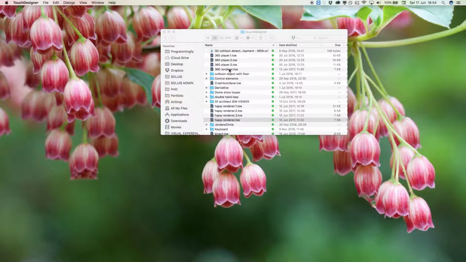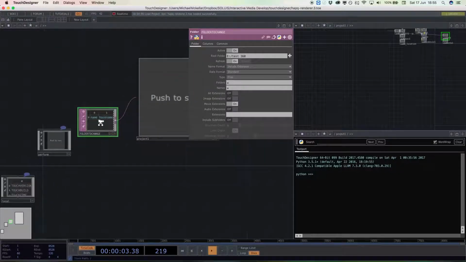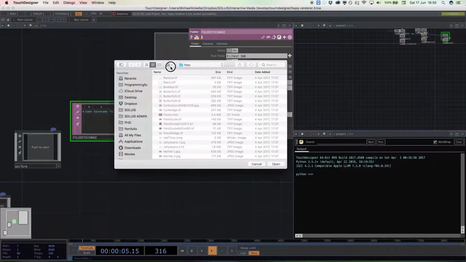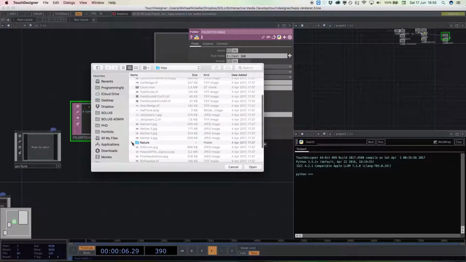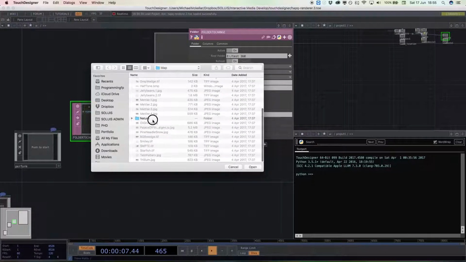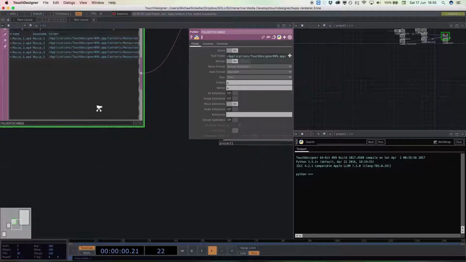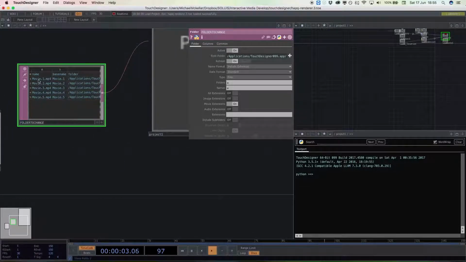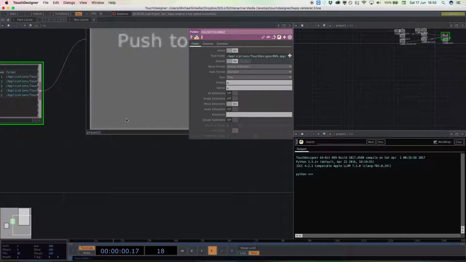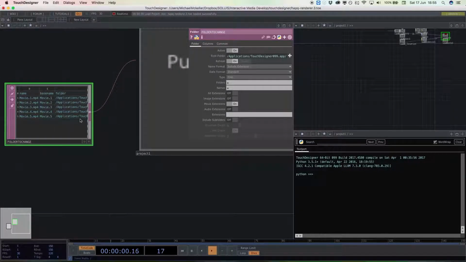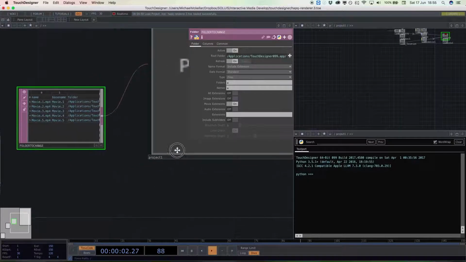I'll give you a quick overview of how I have integrated Python into a real world TouchDesigner use case. So this is a program that is made to take a bunch of video files in and then turn them into HapQs. So you'll see here that if I bring in, all of these are .mp4 files, I'm not gonna run it because it won't run properly without me having an output folder in here.